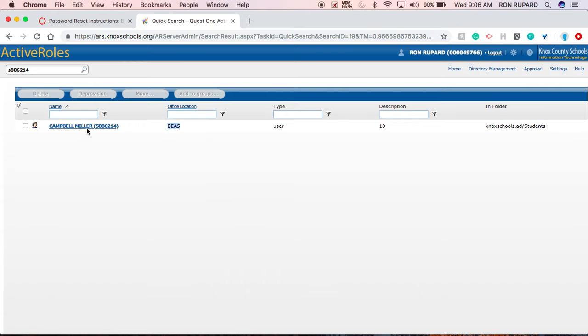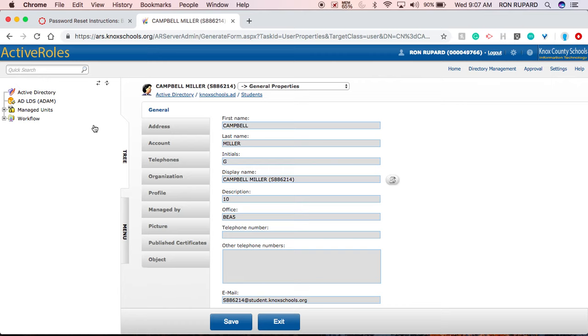So if you are searching by last name, it would pull up every Miller in the county, and so you would want to make sure you found the Miller that was BEA 5, 10th grade. So once you have found the correct student and you've verified that the grade and the office location have you with the right student, you can go ahead and click their name. And so over here you can see the same information I just mentioned. You've got the description, which tells you their grade, and the office number, which for Bearden is BEA 5.